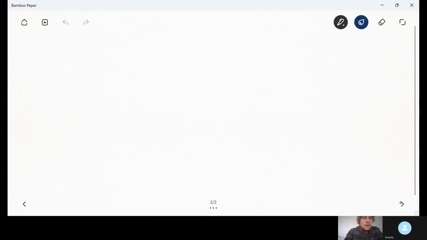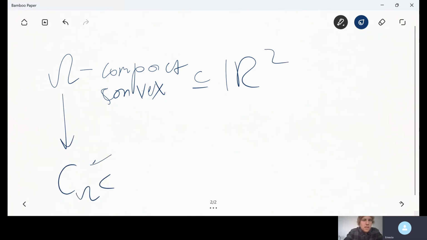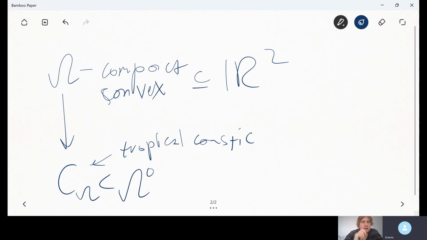So why did I think about this at all? There should be some way to go from the tropical caustic to this tropical angle. The tropical angle is the only parameter of this corner, and I thought that there is an analog of the following statement: if omega is a compact convex subset of R2, then going from omega to the caustic, as an abstract curve, the tropical caustic in the interior, can be inverted. In this sense, the moduli of the tropical caustic are the coordinates on the space of compact convex domains.